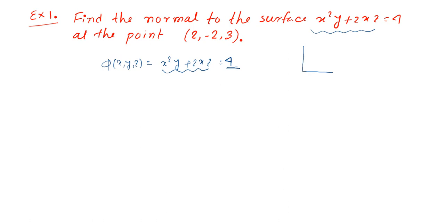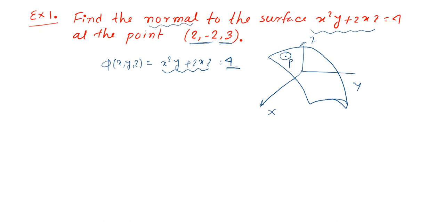So in this Cartesian coordinate system x, y and z, मान लो कि this surface is like that. बेसिकली ये ऐसे ही होते हैं अगर ठीक से प्लॉट करोगे तो. So this is the surface at the point (2, -2, 3). कोई पॉइंट ये 2, चलो मान लो कि ये 2 पॉइंट है और ये -2 and 3, मान लो कि ये पॉइंट, ये P पॉइंट at (2, -2, 3). You have to find out what is the normal at that point. इसी पॉइंट में नॉर्मल क्या है, what is the expression of the normal and what is the magnitude of the normal.